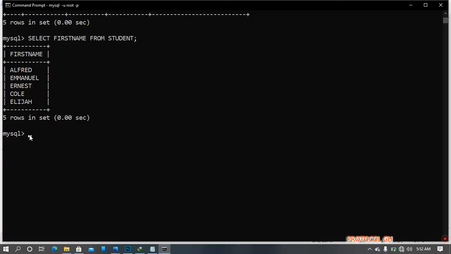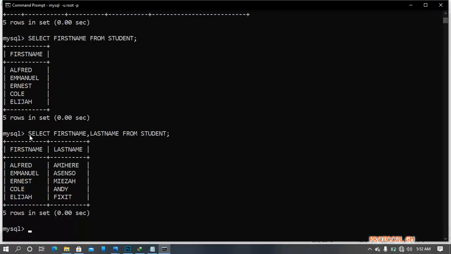So we move on to multiple columns. Let's select two columns, so select first name, last name from student.